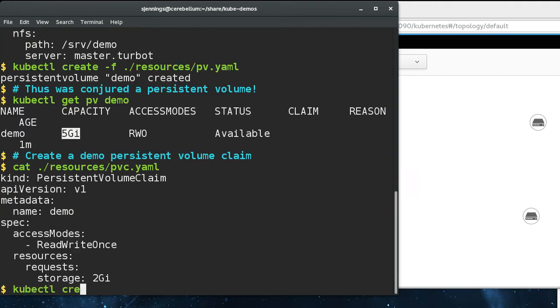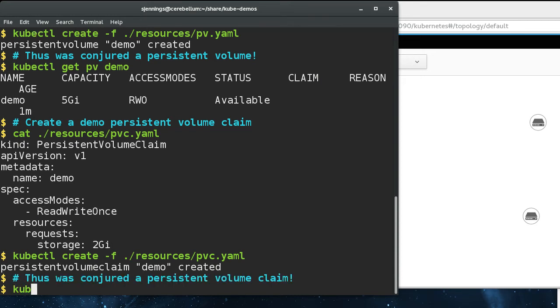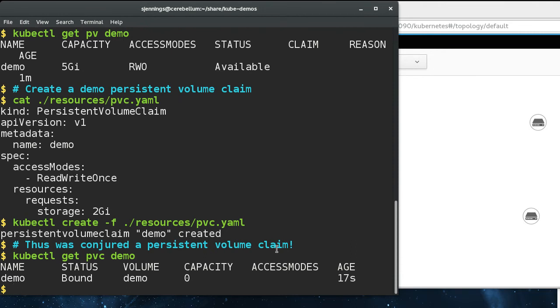So now we're going to create a persistent volume claim. This is something that a developer would do. And you can see here that there's no NFS, there's no storage specific stuff in this spec. It is just, I need persistent storage with this access mode and this size. So when you create that volume claim, the persistent volume claim controller goes and tries to find a volume that can satisfy the claim. And it has. It's bound the persistent volume claim demo to the volume demo. I mean, if we're using demo here, it makes it confusing. I know.